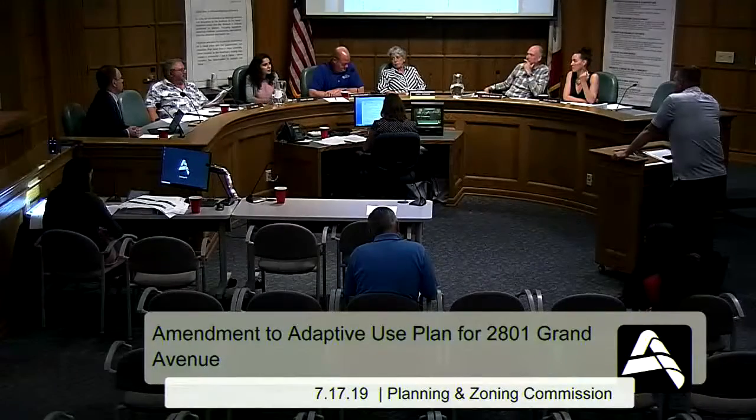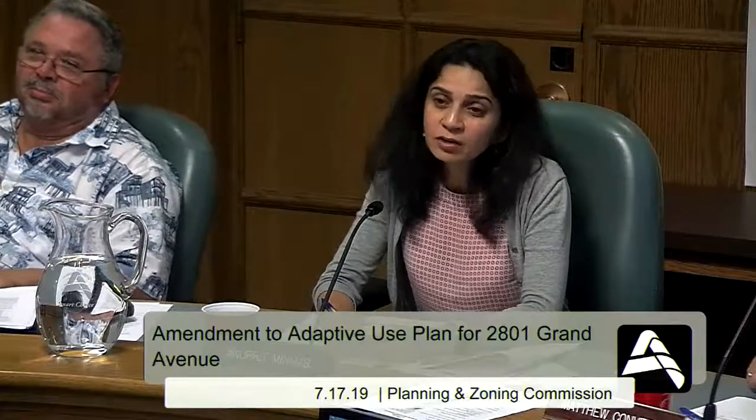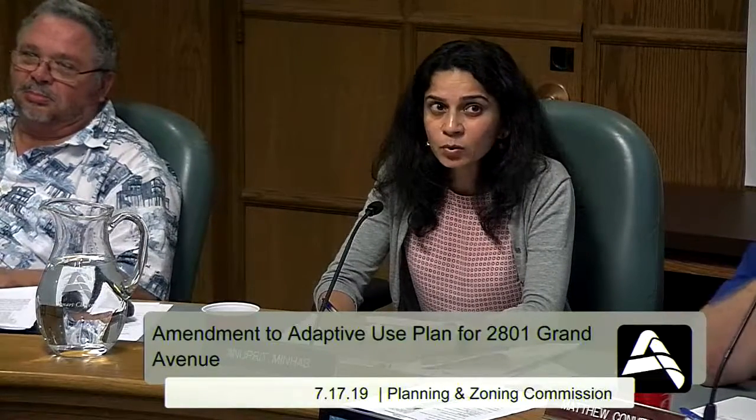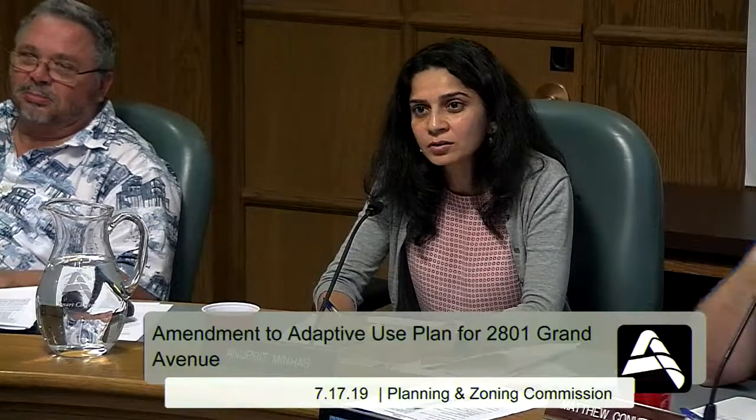That's alternative 4. Yeah. And I think I would ask the applicant how open they are to maybe looking at the site again, both in terms of the site layout and also in terms of the design and what frontages look like from, say, 30th Street and from Grand Avenue.